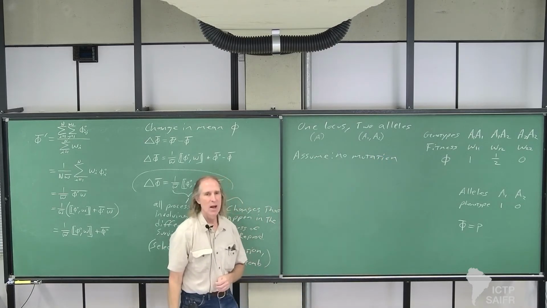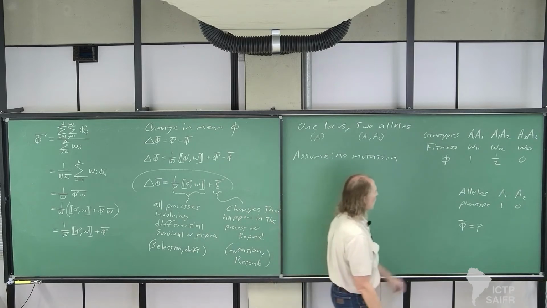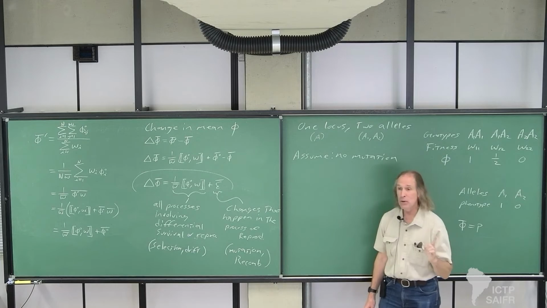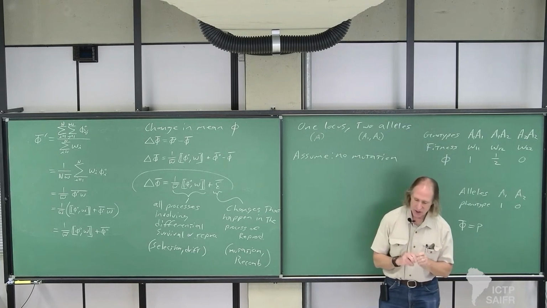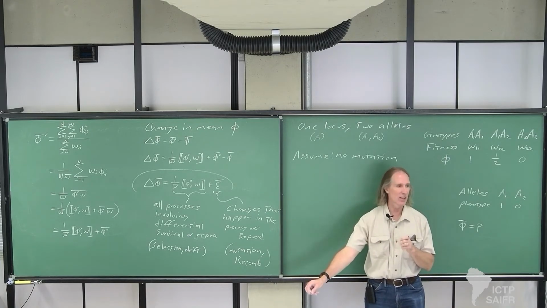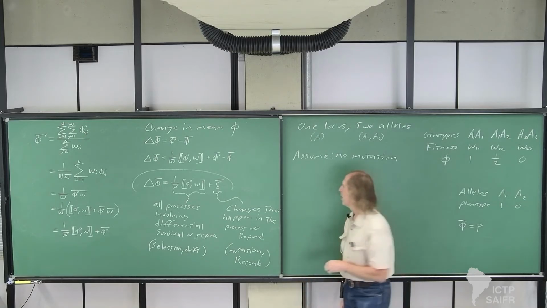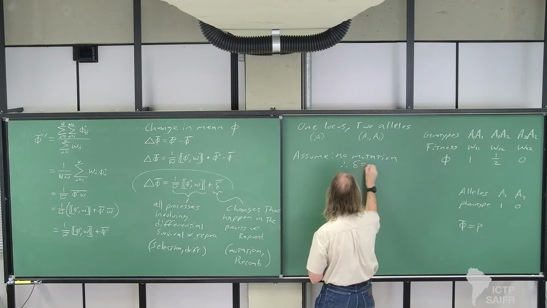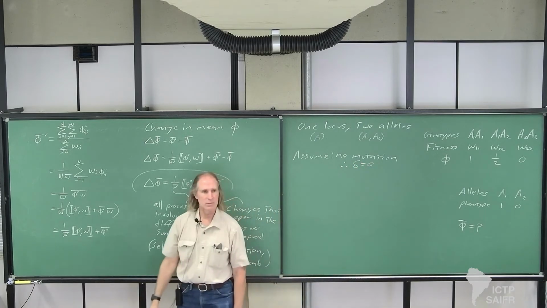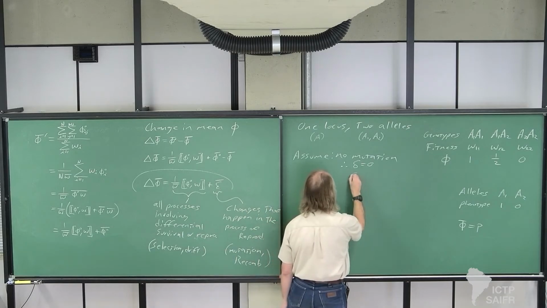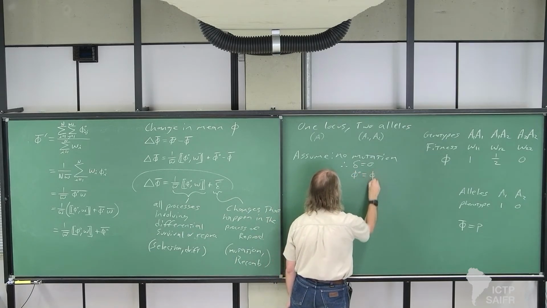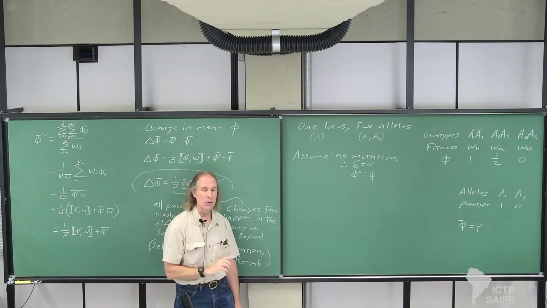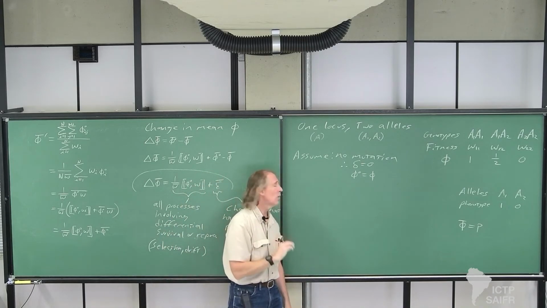Okay? And given that what we're really following is alleles from one generation to the next, if there's no mutation, that means that the descendants of that allele are the same allelic type as it was, right? That means, therefore, lowercase delta equals 0. Or for alleles, phi offspring equals phi. That'll change when we bring mutation back in, but it'll actually be easy. I'll show how it makes it easy.